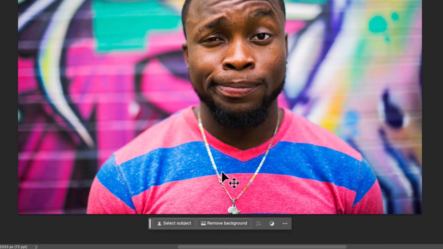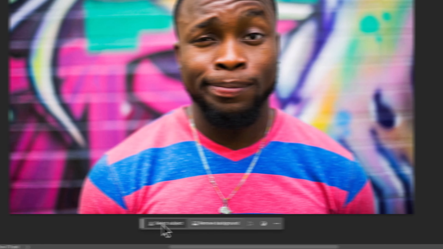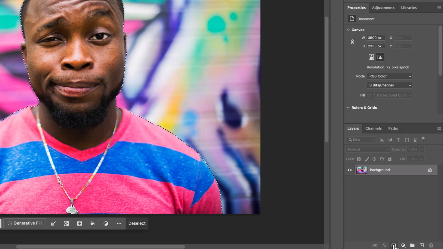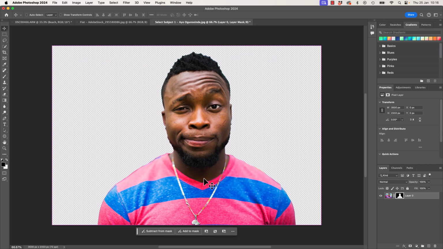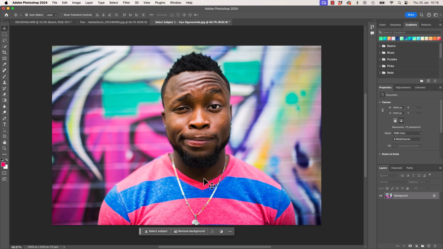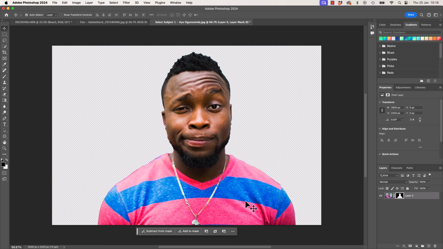And one other thing they've done is in this video, and what we do a lot in this course is we select subject and then hit a layer mask. Can you see there's a layer mask over here? Or you can hit add layer mask here. You can jump and cut to the chase. If I go undo again. So I've just got the file open. If you hit remove background, basically it's going to do select subject and add the layer mask in one go. Look at that. Again, the technique is the same, just saves on a few steps. So a nice little upgrade.